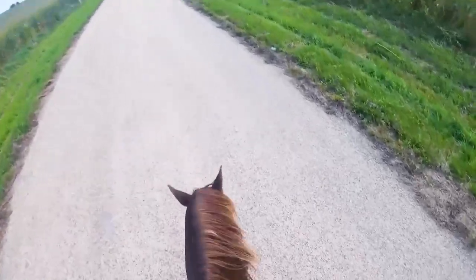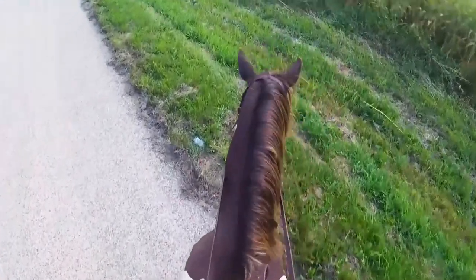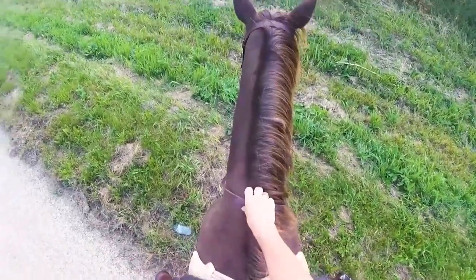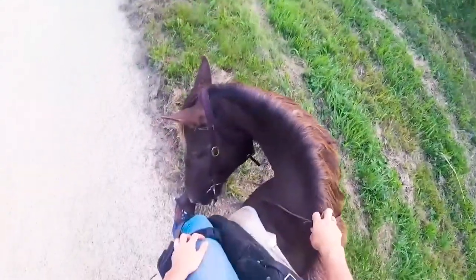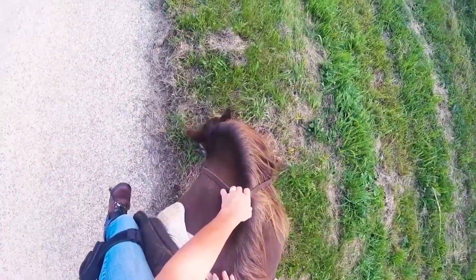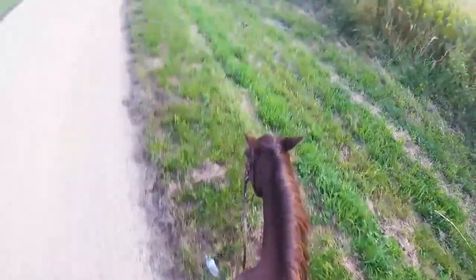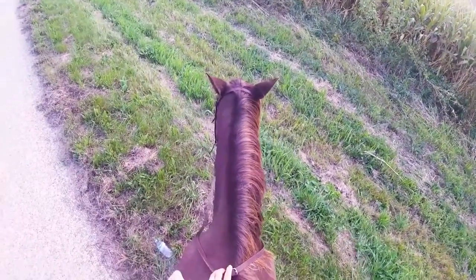Yes, there's a couple steps of nice gait there, so we'll take him over here. Oh, okay. He has to learn that it's okay to eat grass when I tell him. We go over to the side. Okay. Good. So for gaiting, he gets to come over and take some bites of grass. Or dandelion leaves, as it would seem. And he gets time to chew them, if he'll stand.